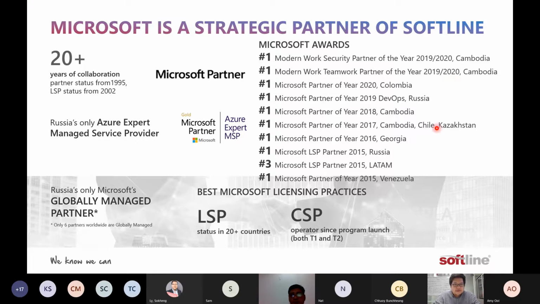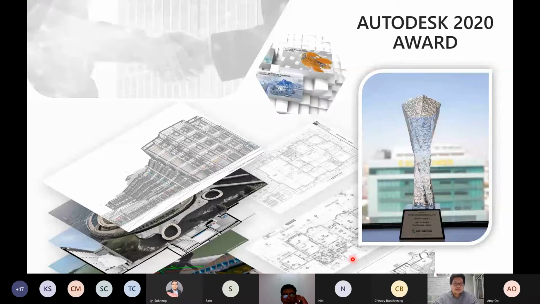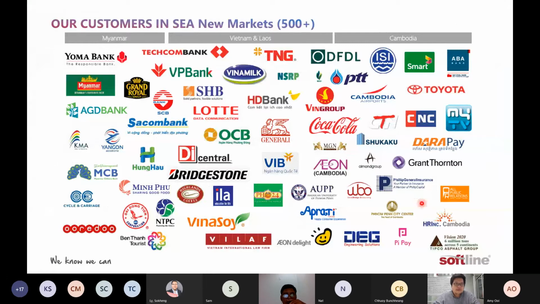And for the last 2 years, we received the Partner of the Year status from Microsoft two years in a row for Cambodia. Also, we recently received an award from Autodesk regarding renewals. Here is a quick look at our customers across 3 countries.